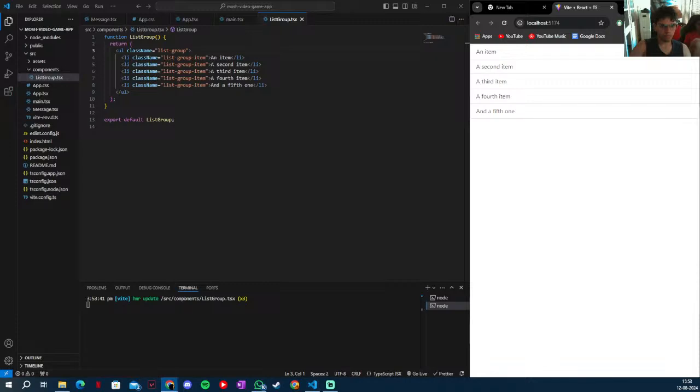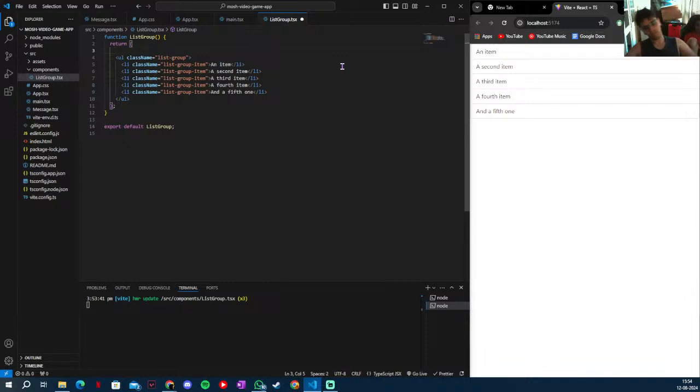Well, if we add another element here, like an H1, we get a bunch of errors because in React, a component cannot return more than one element. So earlier I told you that this H1 expression that we have here eventually gets compiled to JavaScript. So this line gets translated to something like React.createElement with H1 being the type of the element. The same thing will happen for the second element.